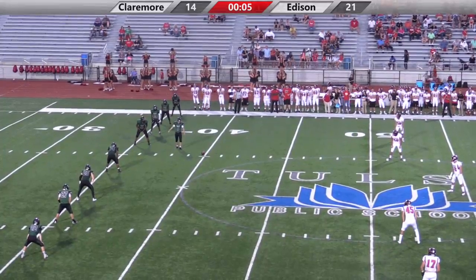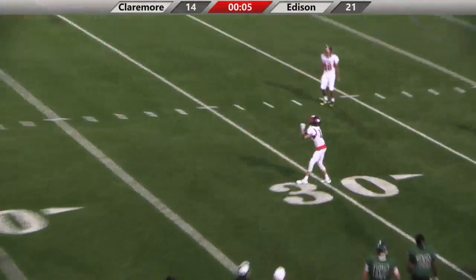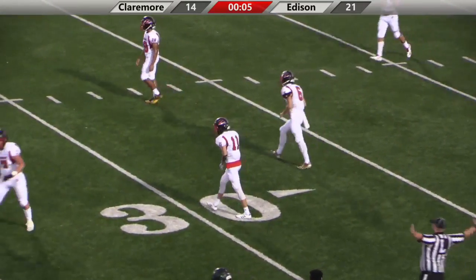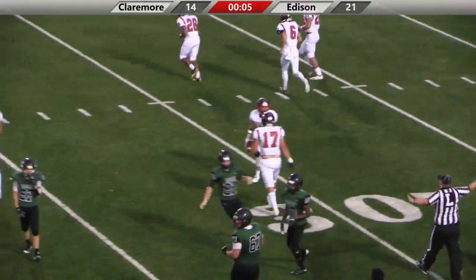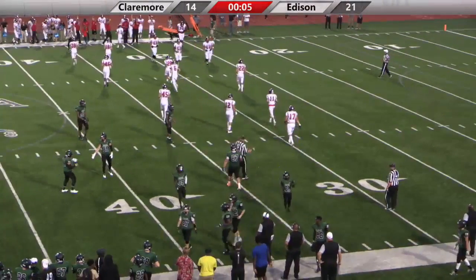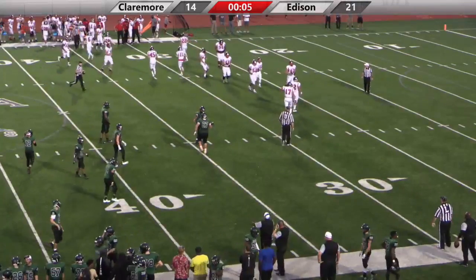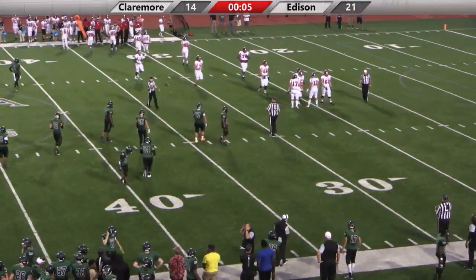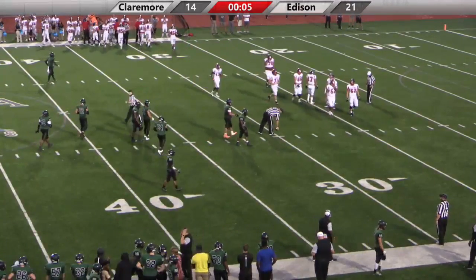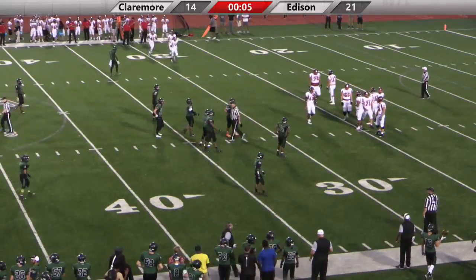Look for the short onside here from the Edison again. A little bit deeper and quick fair catch. You know, you don't have to fair catch it sometimes, kid. It's not real high. You can catch it and gain about 10 yards there. So the Zebras will take over, trailing 21-14. 5.8 seconds to go in the first quarter. We'll run one play, take a break.